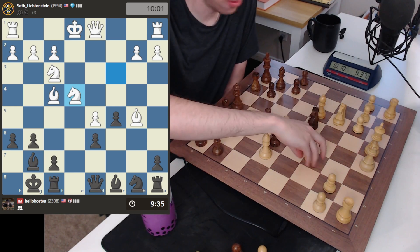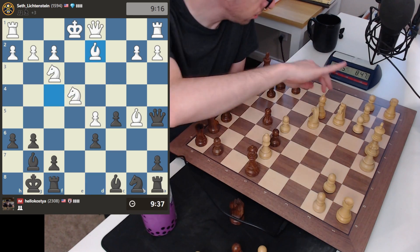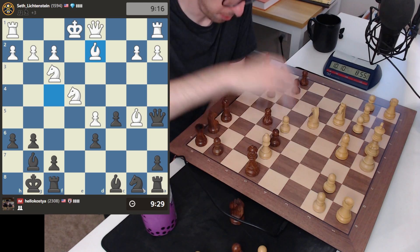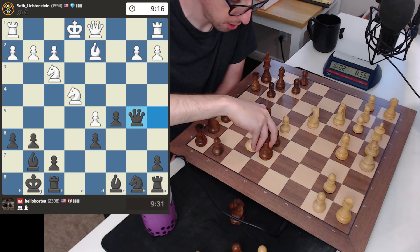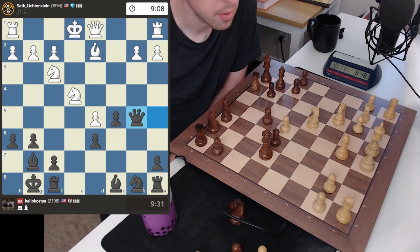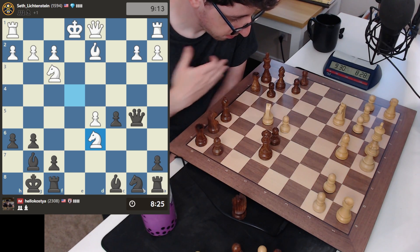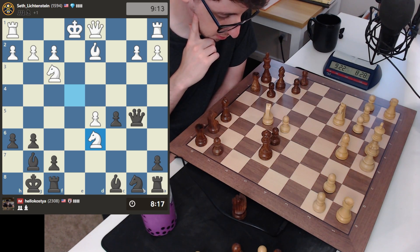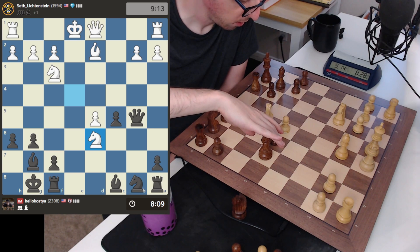Queen A5 check. Bishop D2. I do think Knight C3 is a better move because then it forces black to give up the dark-squared bishop, which is strong. On queen B5, white does get knight takes D6, but I don't think any of these pawns are super important. What's more important is that white's king is just getting cut off from castling. Yeah, I think Queen A6 makes sense, because on Queen D3, white can take. Rook E8 check, Bishop E3 — I don't see much there. A6 is the move here, could be wrong though.